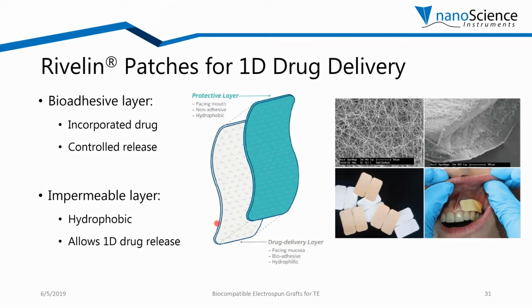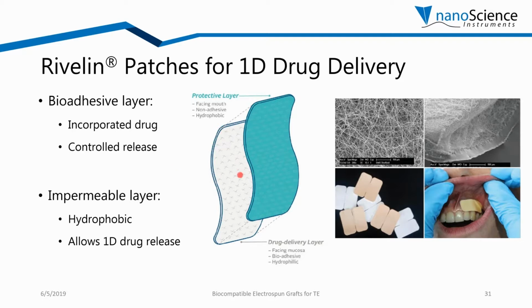So how will this be possible? This is done by using these two layers. The first layer is the bioadhesive layer made of hydrophilic electrospun fibers, which contains the drug. The second layer is the impermeable hydrophobic layer. Thanks to this specific layer, the hydrophobicity affects the drug release so much that the drug is only released in this direction. That is really important because it maximizes how the drug is used during release. It's not releasing all around the exposed area, it's only releasing to the affected area.